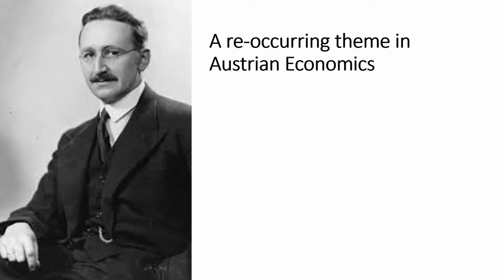On the screen there, you've got a picture of Friedrich von Hayek. He's probably one of the most famous of all the Austrian economists. Austrian because Austrian economists lived in and around Vienna in Austria. A reoccurring theme throughout Austrian economics is this idea that it's sometimes necessary to make a short-term sacrifice in return for achieving a long-term reward of some sort. And I believe that this is the case with regard to investment and growth. So let's dig into this a little bit.